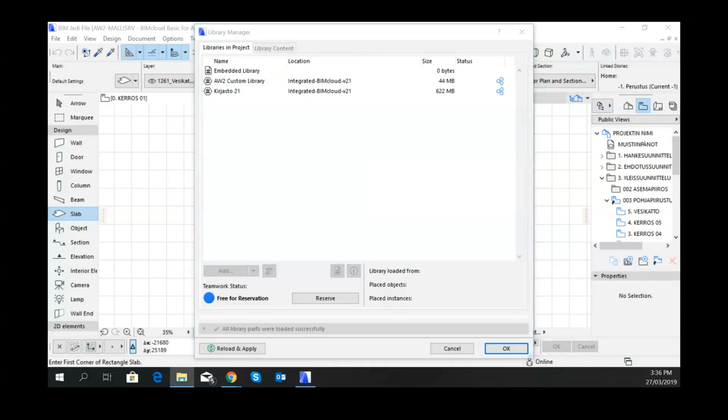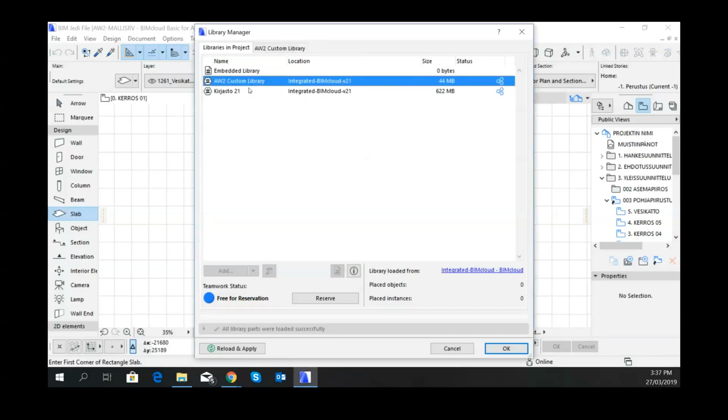project specific library. Whatever project you are on, we would have a library specifically for that. That's where we would put project specific parts. As you go through a project and we develop library parts, some of them will be specifically for one job, some will be able to be used elsewhere. If it's a library part that can be used in more than just this project, we can put it in the AW2 custom library. If not, we'll load it into the project library.